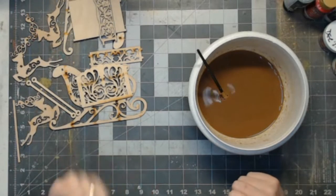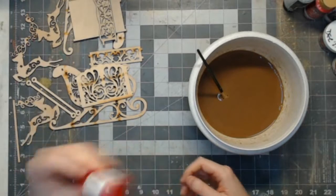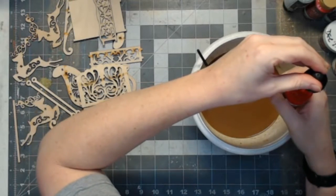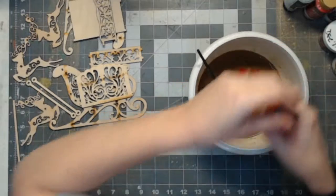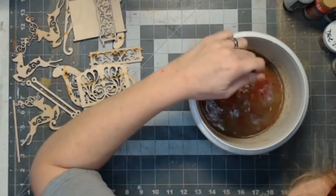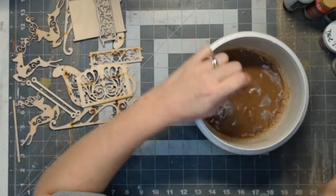Now, if you watched me do my advent calendar, you know that I very much like to mix things together and see what happens. So this is along the same thing. I'm basically making a stain for my wood pieces.